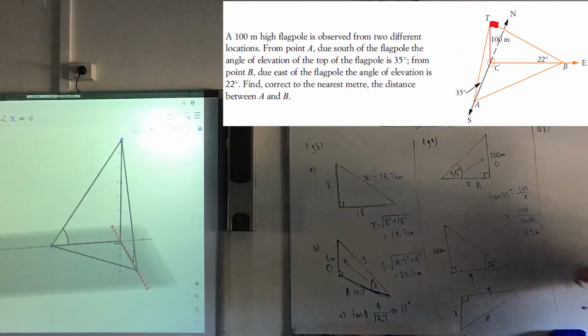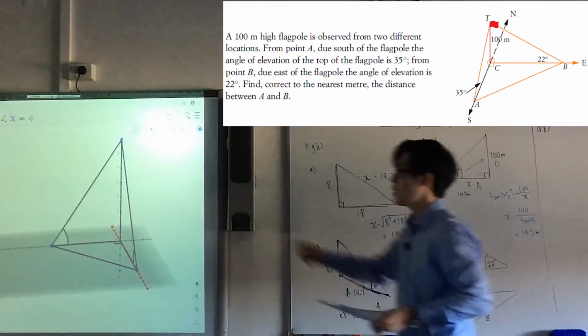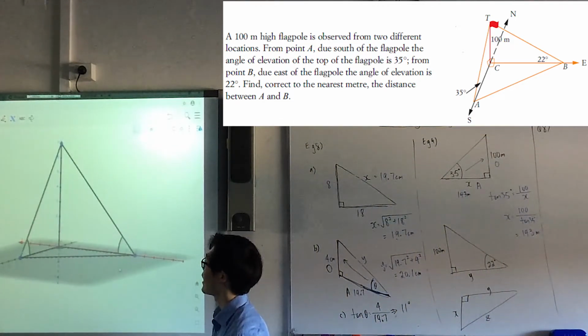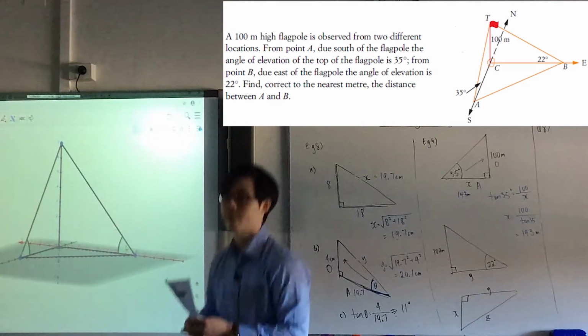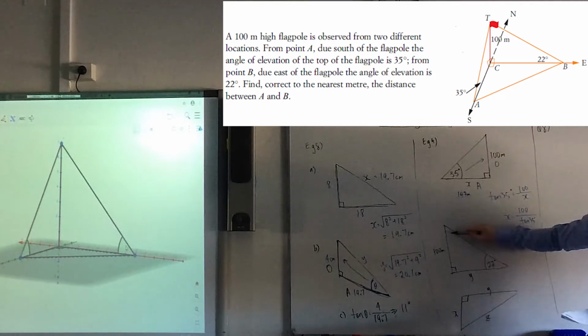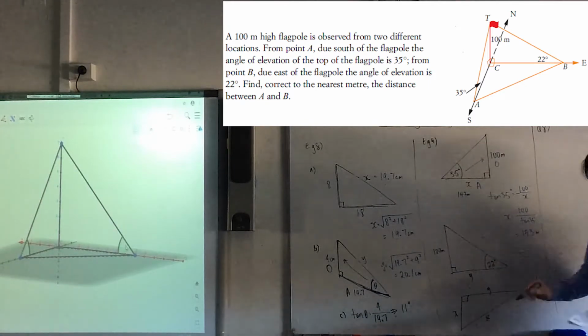Okay? Now, girls, we are going to do the same thing. We've examined that side of the triangle. Now we're going to look at it from this side of the triangle where the 22 degree is and do the same thing. So I've drawn it up here. So 22 degrees up. Yep. We still got the 100 meters flagpole. We're going to look for the base of that side of the triangle.